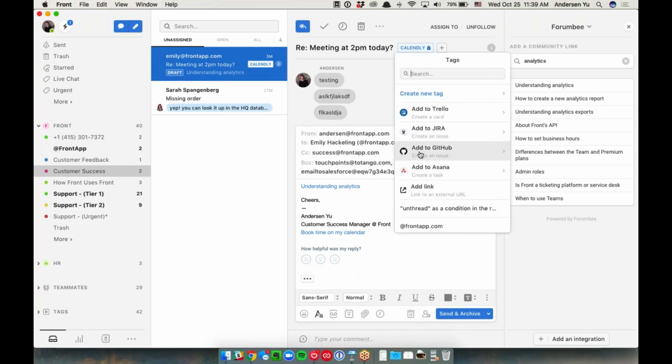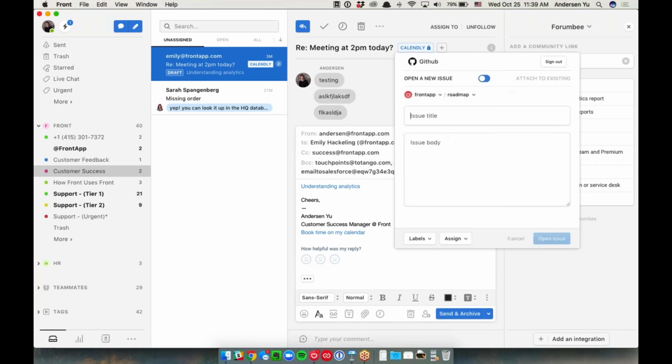You can also create other integrations, like with Trello, Jira, GitHub, Asana. These are really great ways for us to handle product feedback. This is how we do it. You send us an email, I will respond to it, and I'll synthesize your information. I'm going to say this is for testing a demo, but realistically I will put a subject line of what the feature request is, why you have requested it, and what I expect the behavior to be. And then I can assign it to our product manager directly here.